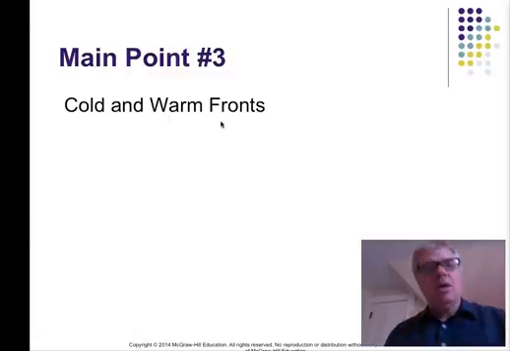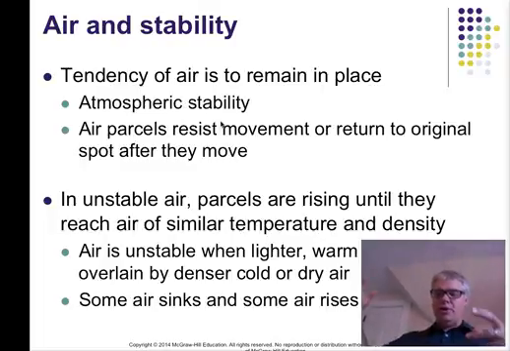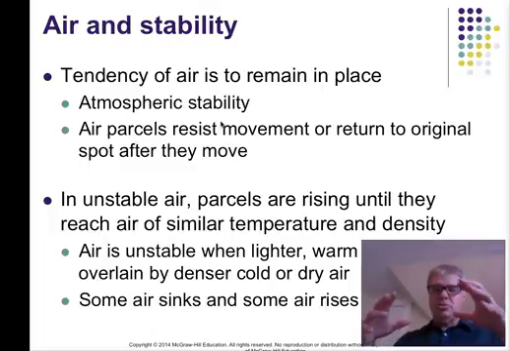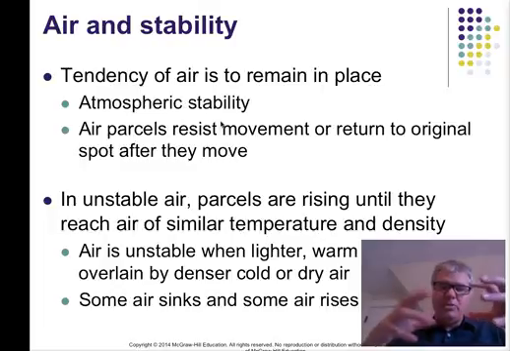Okay. Main point number 3, cold and warm fronts. When we think of air, we don't usually think of it as being very stable. We think of it as something that can move around. Like if you have one thing of air over here and one thing of air over here, and I squish them together, it's just air, right? So it just mixes. However, if you get a large, what's called a mass of air somewhere that has similar characteristics, it tends to act almost like a little blob of jello. When it hits another parcel of air that has different characteristics, they don't actually mix all that well.